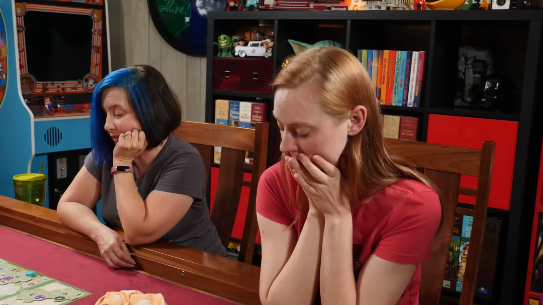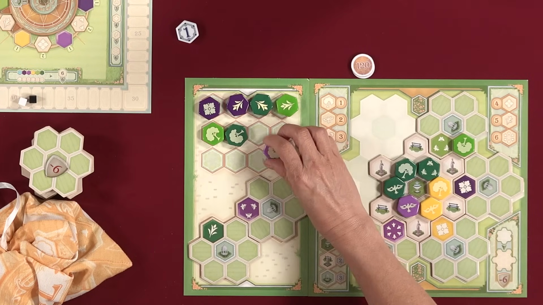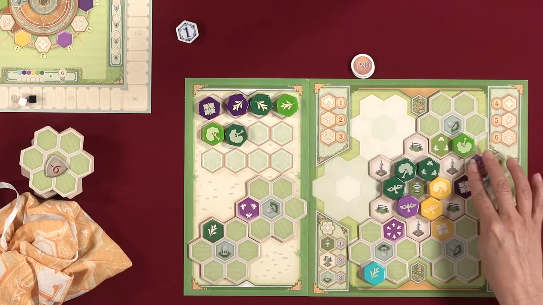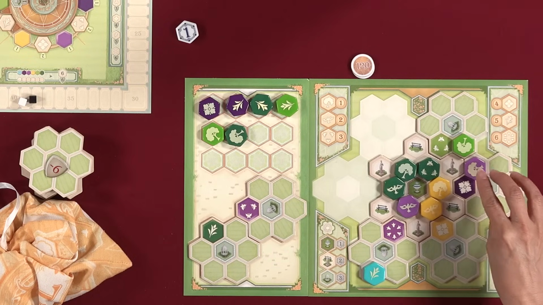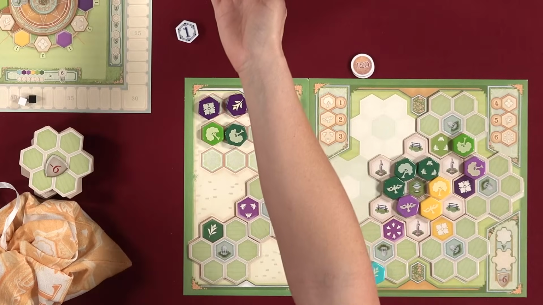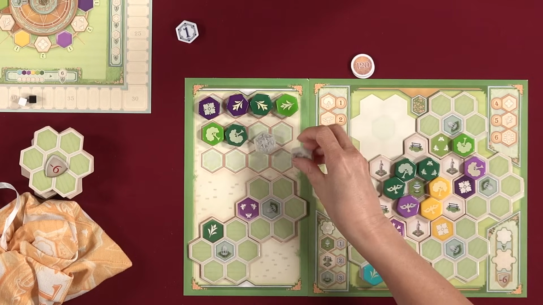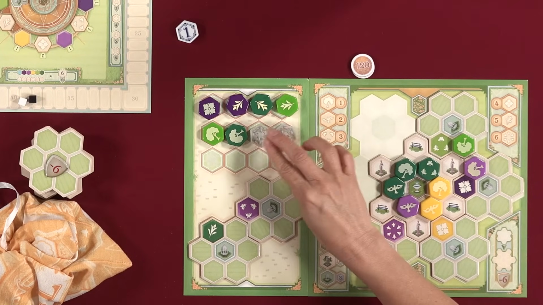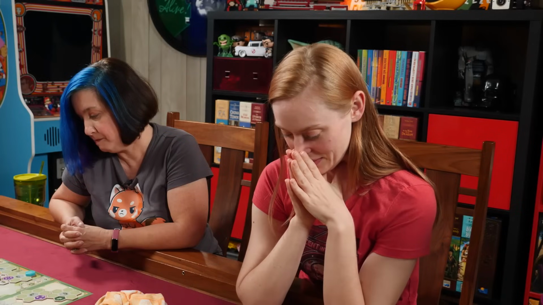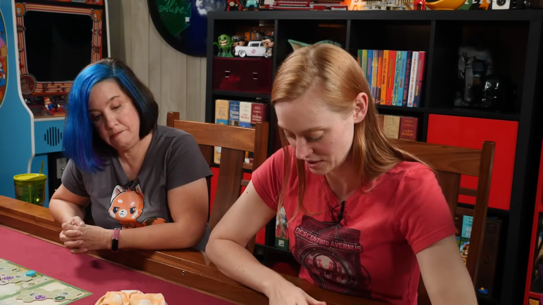All right. That's going to end up being attached. But I can place this tree, and that surrounds my statue lady, so I get 2 wilds, which is great. Thank you, Lincoln. Okay. I don't have enough space. Okay, so I'm going to place first.